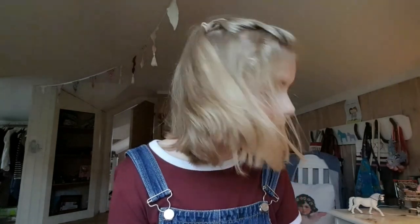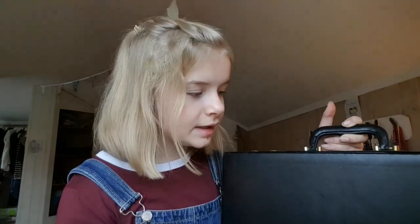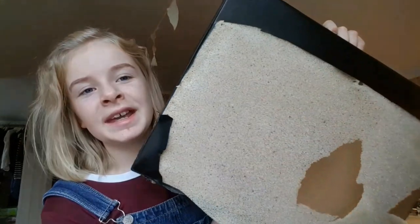One thing that's great about using fake leather is that you most likely have it in your house. You can just ask your parents or your sister or something if they have a purse or a suitcase. I use this suitcase — my parents actually got their cottonery from this — so I just cut leather from it. Of course the suitcase or whatever has to be old and you can't just take something from someone else. You can search around your house for purses or anything, and if you can't find any, you might be able to find it in stores.